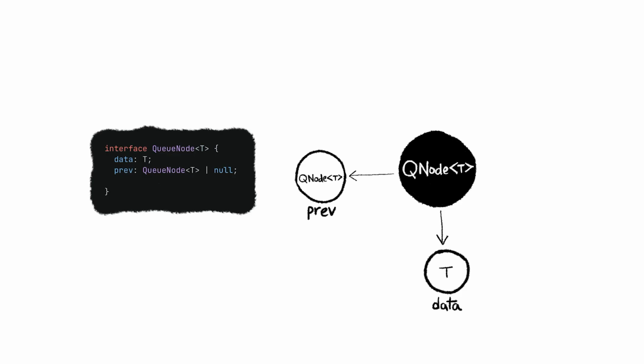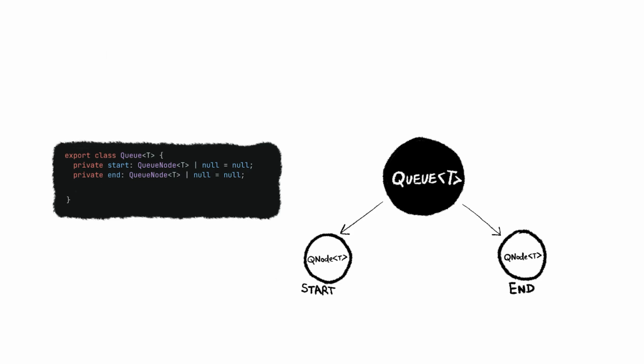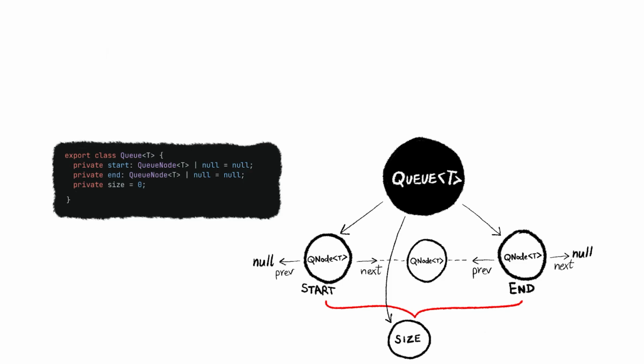Queue. We'll use queue as a data structure for tree traversal. But first, we'll start by defining an interface called queueNode to represent a single node inside a queue. This interface holds reference to its data, to the previous node in the queue, to the next node in the queue. To represent the queue itself, we'll create a generic class called queue. It would hold instances to the start node of the queue, to the last node of the queue, and a variable to store the total size of the queue.